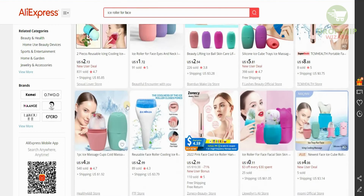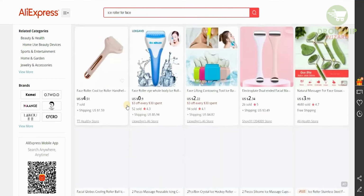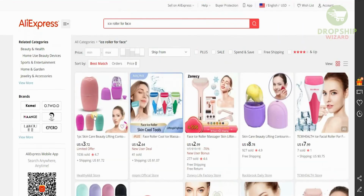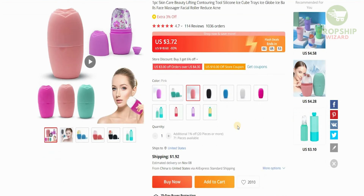If you scroll down, you'll be able to see the other amounts that are available, whether the price is high or low, and how many have been sold. So we'll select a product from here, and once we select a product, we'll be able to get the descriptions, and this is the best product we've seen right now when it comes to price and the quantity being sold. And the profit margin also is available over here that can increase massively.